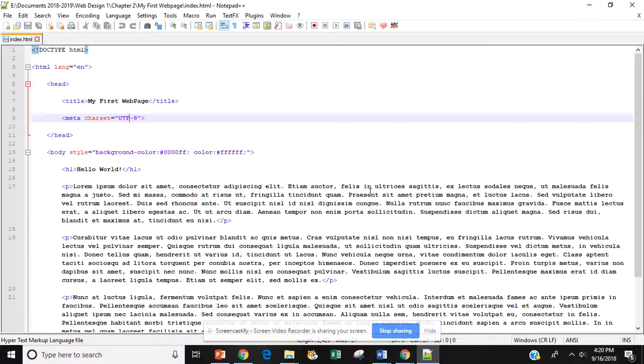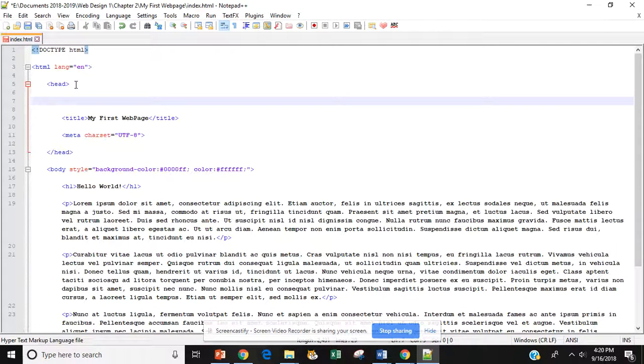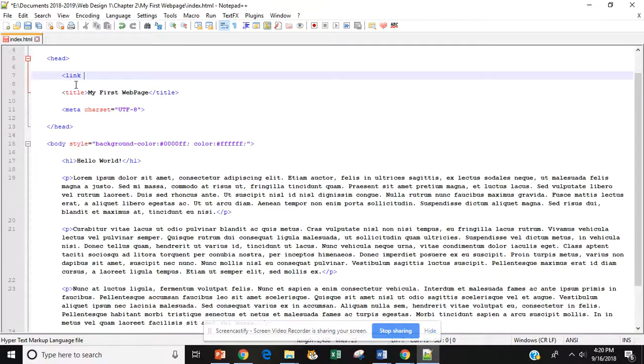If you look at your Chapter 2 HTML codes, you're going to see a code there that starts with an HTML tag called link. We are going to go ahead and link our website. So I'm going to put my cursor at the end of line 5, which is my head tag. I'm going to hit my enter key a couple times and tab in, and I'm going to type in link, and then type in REL, which stands for relationship. So we're creating a link that will have a relationship to the browser tab by using a shortcut.